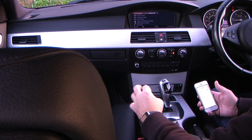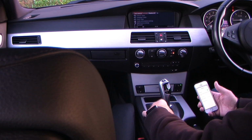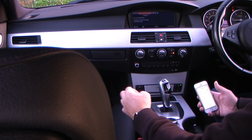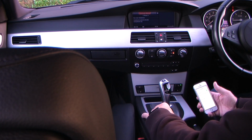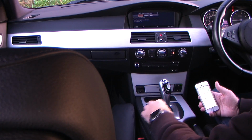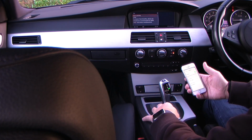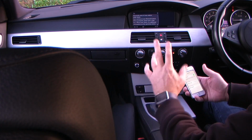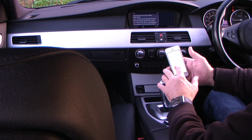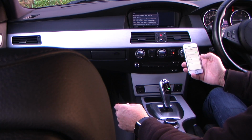You just click the iDrive straight down and it comes onto this screen, info sources. Down, it's gone straight onto Bluetooth. Click Bluetooth, pull down, you've got the second choice down is pair new telephone. So you're on pair new telephone, click that, click again, it says start pairing, Bluetooth name of your vehicle, BMW 96925. It's already picked it up there on my iPhone, so we'll click that.